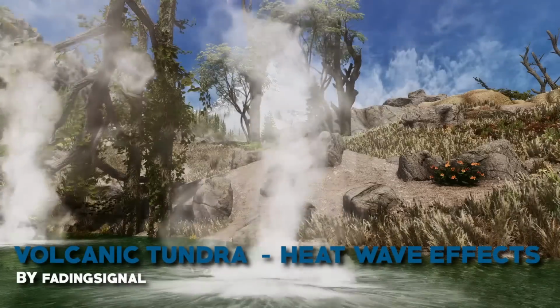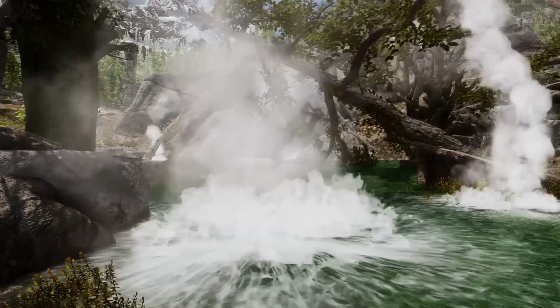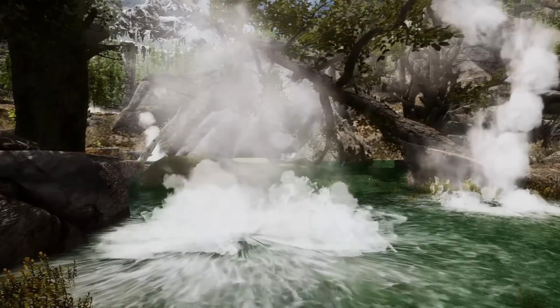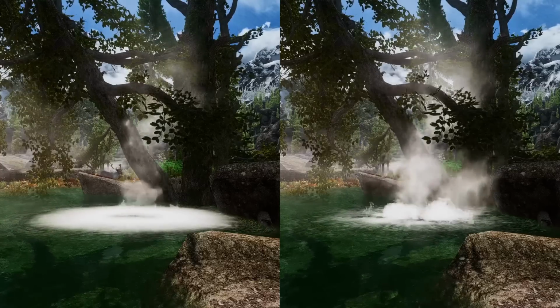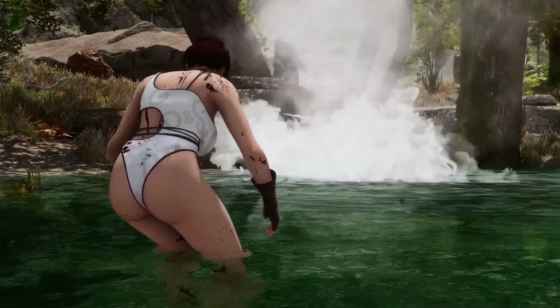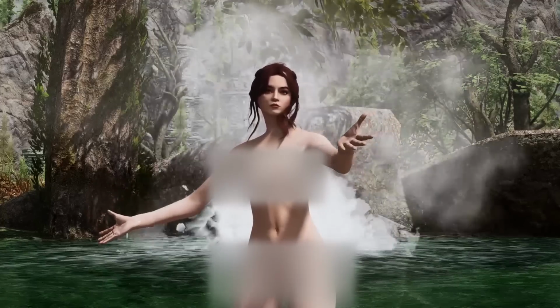So, with Volcanic Tundra heat wave effect, you'll now be able to see the heat waves as you look directly above the hot springs, and also the steam really feels like it's more volumetric as well. It's really cool now that you can make these hot spring sessions so much more immersive. And no, I'm not telling you the uncensored version of this shot, only my editor gets to see it.